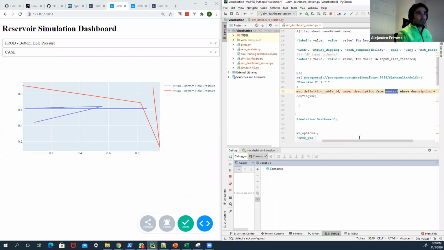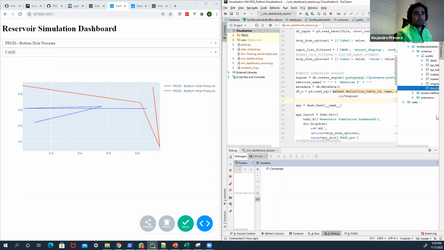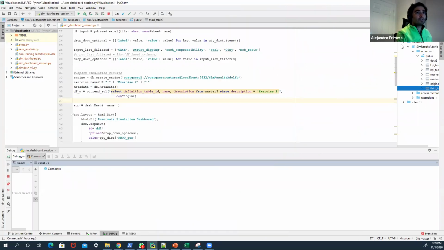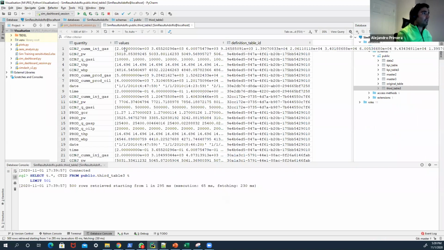from the simulation results, and I want to bring, actually, let me see. What I want to bring is these simulation results, but I have two tables that I have to cross-reference here.